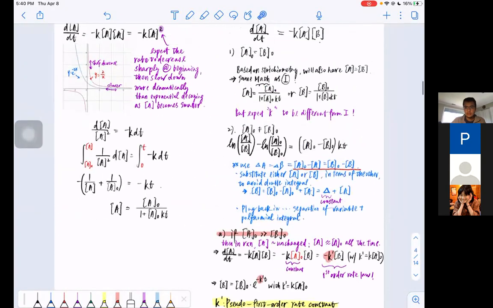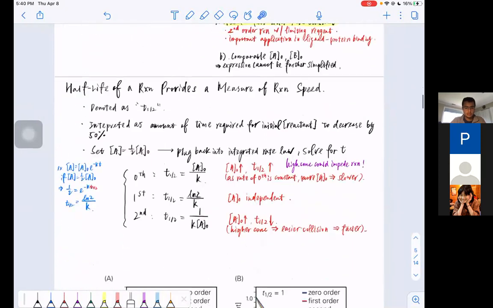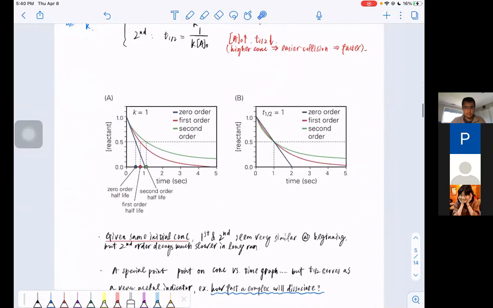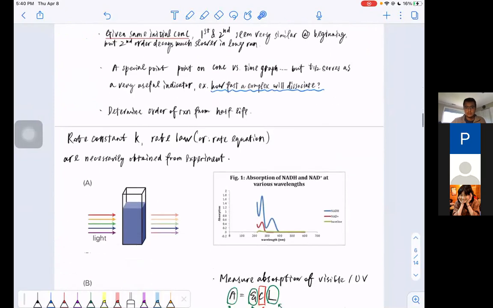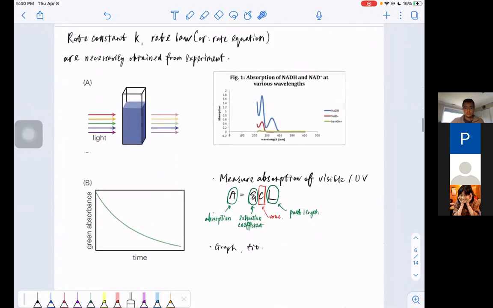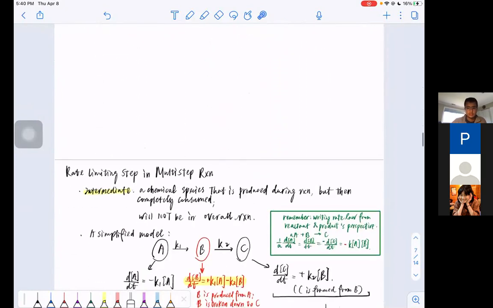And it's basically because we have this square term for second order reaction. That means as your reactant concentration goes down, the rate will slow down more dramatically than for a first order reaction. And I think that's the major difference you can see from this graph. Okay. Other things, I don't think that's too important. And we just went over this last tutorial. Okay.